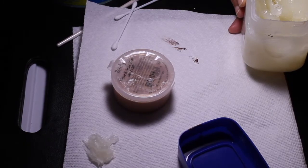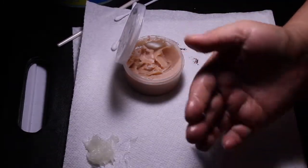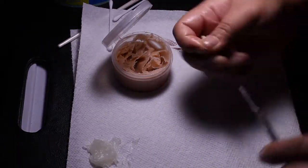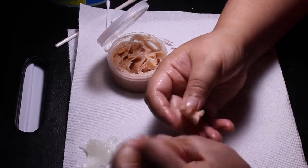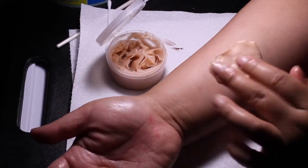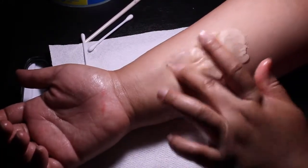For the first step, I'm scooping some petroleum jelly onto a napkin and coating my hands and sculpting tool with it. Next, I'm grabbing a small chunk of scar wax and then kneading it into an oval. Add a little bit of petroleum jelly to keep it from sticking everywhere. I'm going to place that oval onto my forearm and start blending it out to look more like skin.